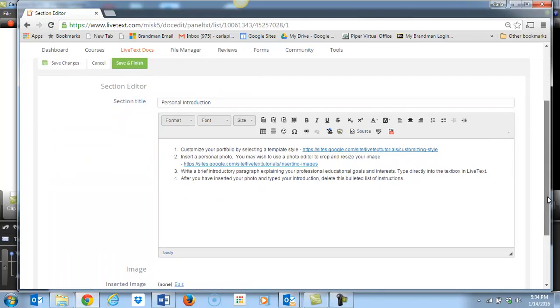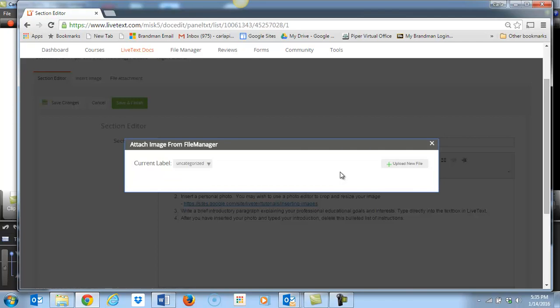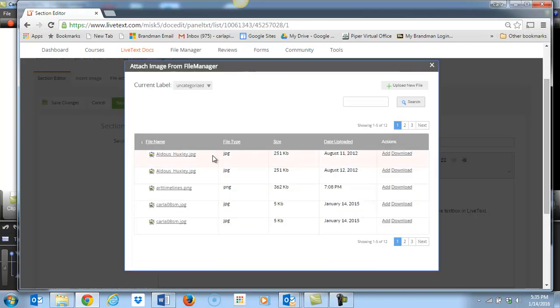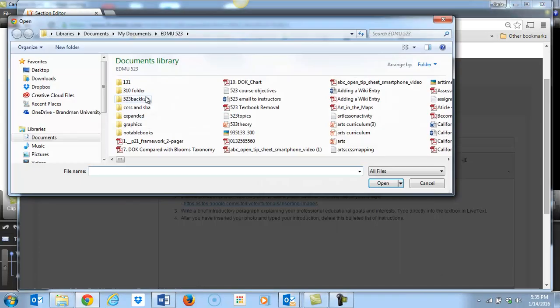You may also want to insert a picture, and so you can put your cursor where you want it and locate the image. It either could be in your own file. I happen to have one in the file manager, or I can go and browse to upload a new file over to the right and choose my file from my computer.